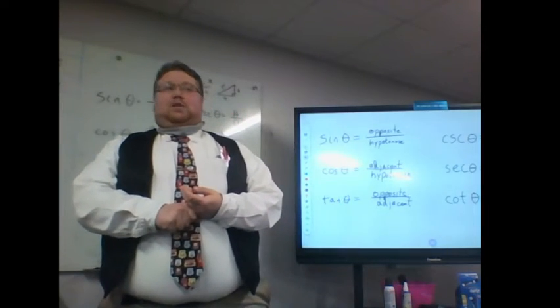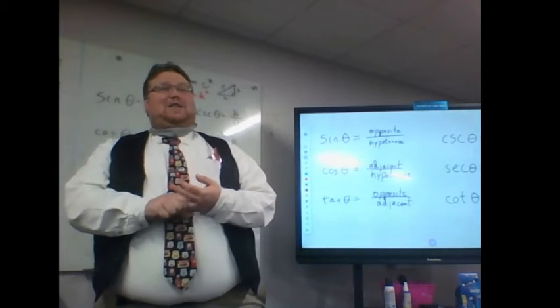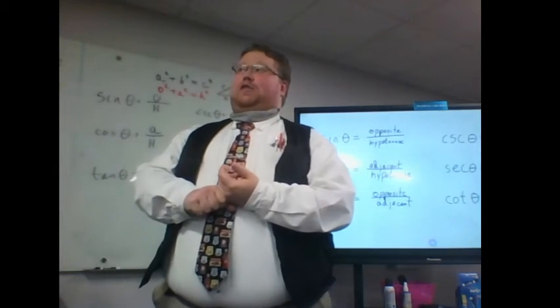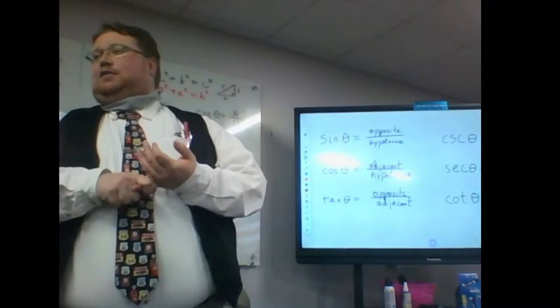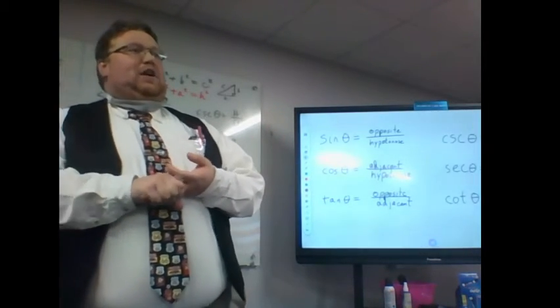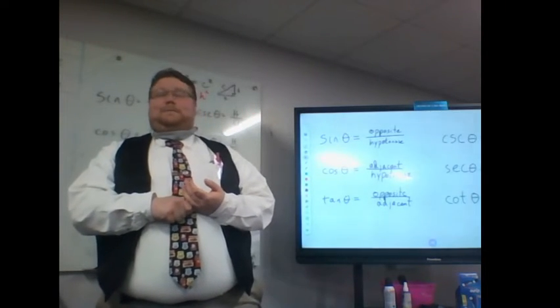In order to determine which trig function you're looking at and the value of that trigonometric ratio, you must have an angle that you are dictating the problem by, which we have called theta in these examples. But as we've seen already, we can call it x, we can call it alpha, we can call it beta, we can call it phi. There's a lot of different things we could call it. It's standard in trig to call it theta.